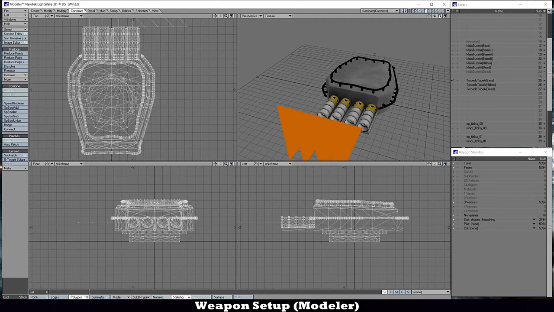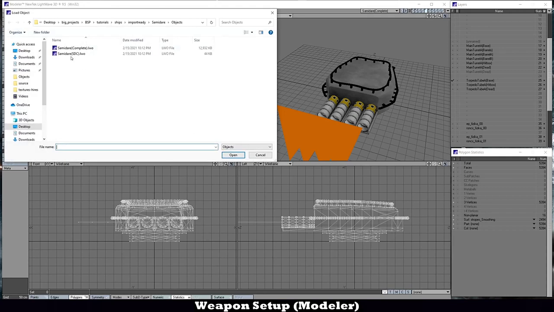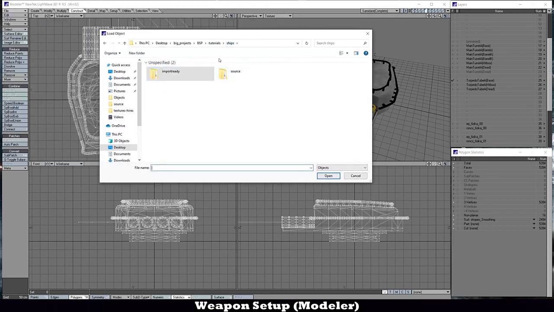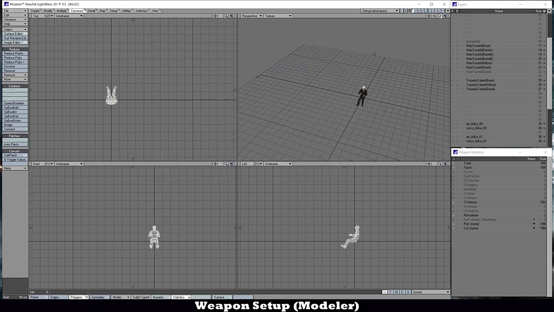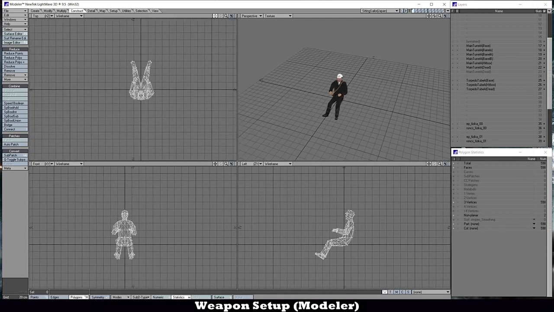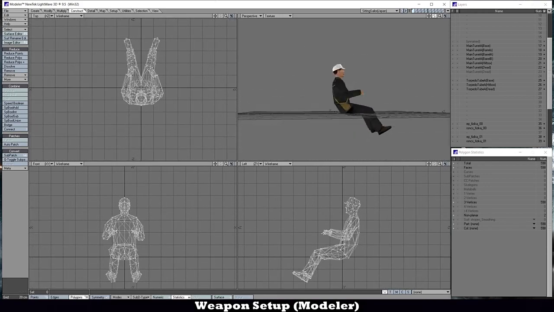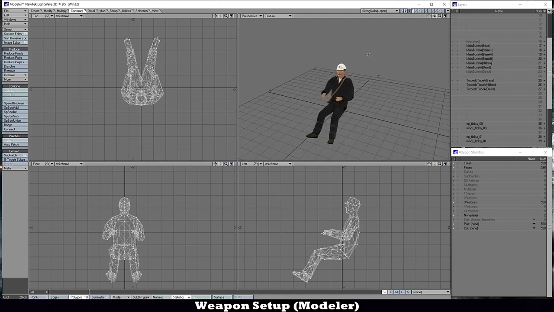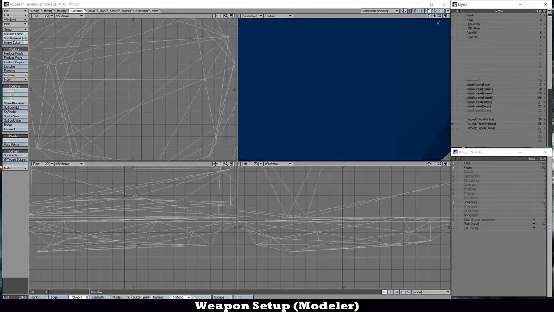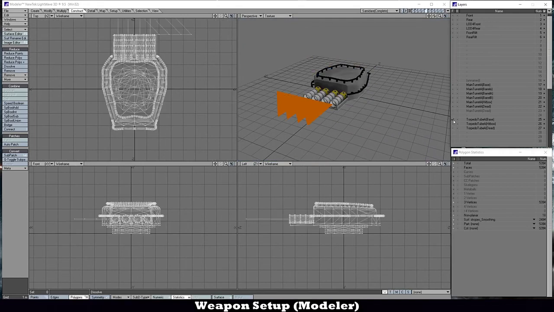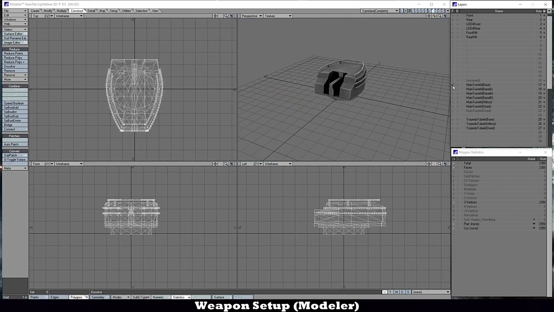And one other thing, if you're doing anti-aircraft guns, if you want to put people on your model, you can very easily do that in the universal folder that I sent you. So universal, there should be a people file and objects, and then you can get sailors for Japan and US, and then you can move these around and put them on your guns, on your anti-aircraft guns sitting around, and you can move their hands so they kind of synchronize with the gun itself. There should be American and Japanese ones in that folder right here. And there you go. That's how you set up the gun. So by the time you're done, you should have separate layers for all the different parts of the gun, just like that.